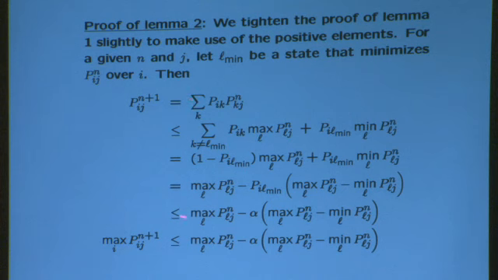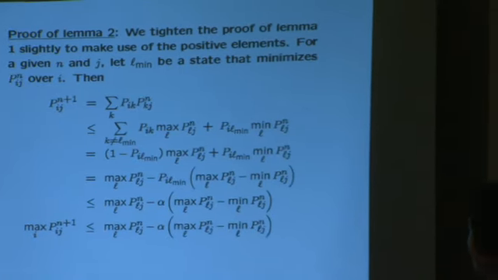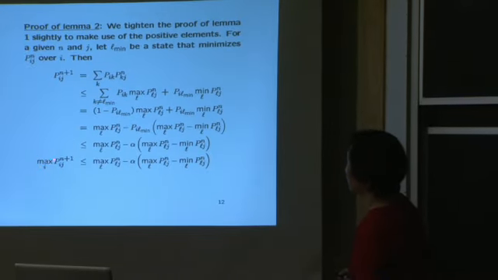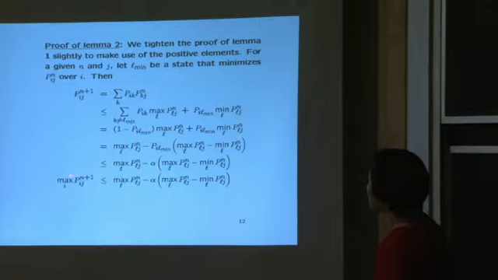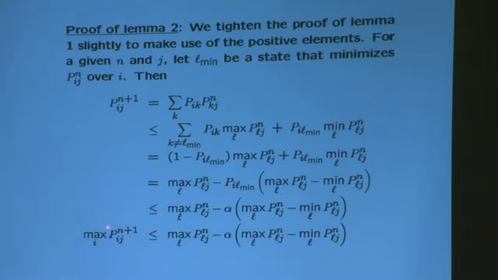So if this is less than this entire term, of course I can write the maximum path from i to j. It also has to be less than this, because this is satisfied for all i, j. Okay, so therefore we arrive at this expression here. So now we're in good business, because we have the n plus 1 step transition, the maximum path from i to j in n plus 1 steps, as a function of n, which is what we wanted, and a function of this alpha.